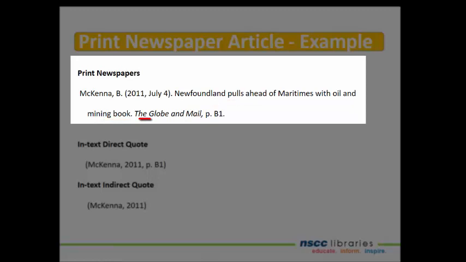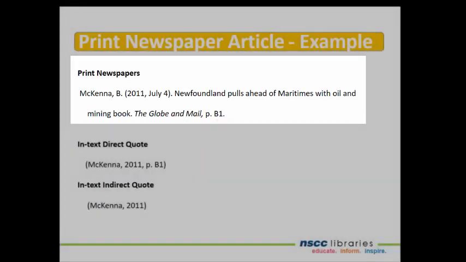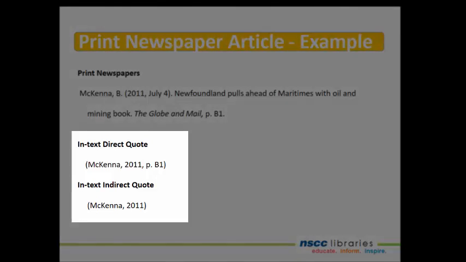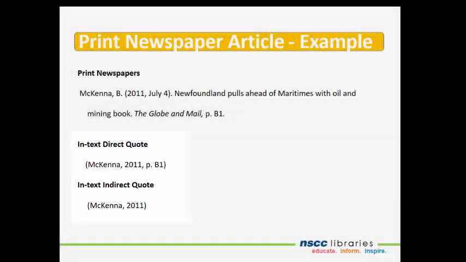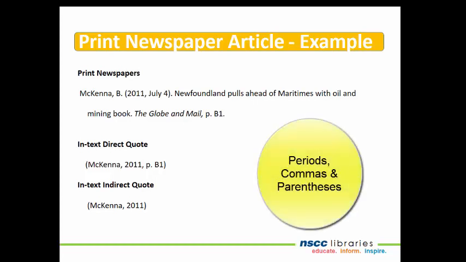Next, capitalize the major words in the title of the newspaper and italicize the title of the newspaper. One difference between newspaper and magazine references is that you include pagination in newspaper references. Use P period for one page or PP period for two or more pages. The in-text citations for direct and indirect quotes follow the standard format. Note the use of periods, commas, and parentheses throughout the example.